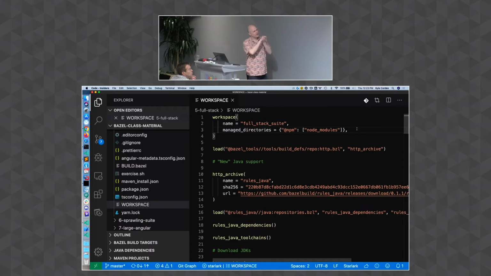I don't know if this mechanism is in use for anything other than the Node ecosystem, but I think it's a general mechanism. I don't think it's limited specifically to Node. So that's what line 3 is. You'll probably only ever see that if you're doing JavaScript.